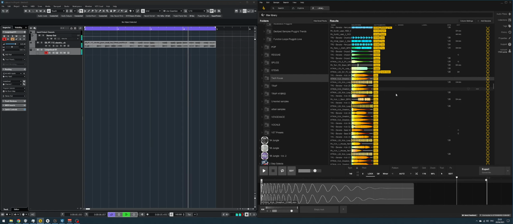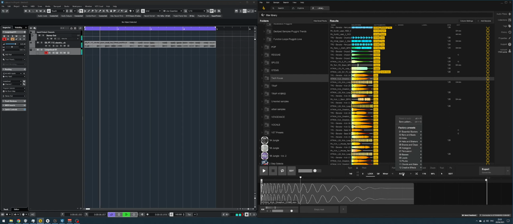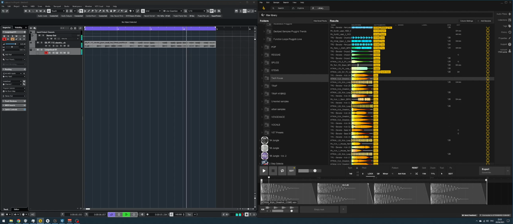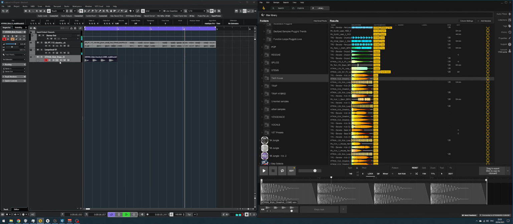I already know I like this one, and you can also select patterns. If I select a 4x4 kick, it will give me four kicks as a loop, which I can then export and drag into my project.